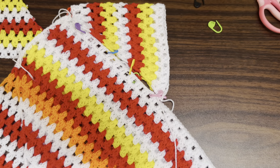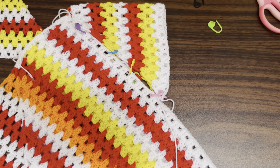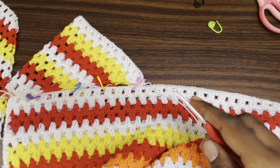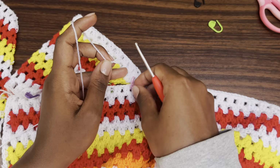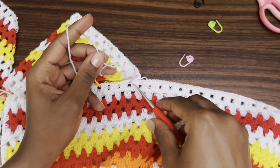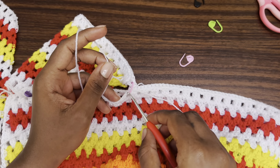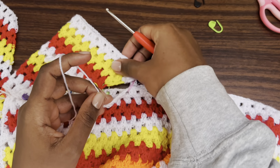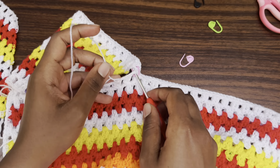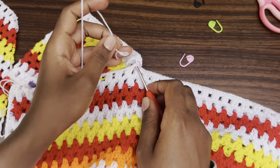And this is the wrong side of my work, so I'm going to use white, and I'm going to attach randomly. This doesn't have a formula really, so I'm going to remove my first stitch marker, and I start attaching onto one side of the sleeve. Make sure you're not working into both panels, because that area there has to be open so that your arm can pass through.